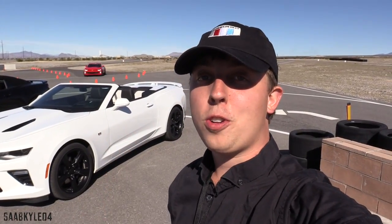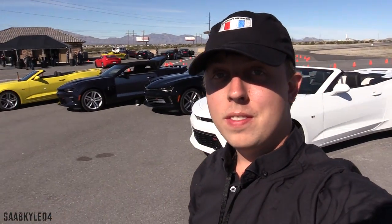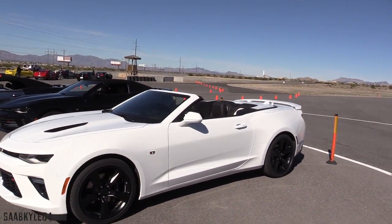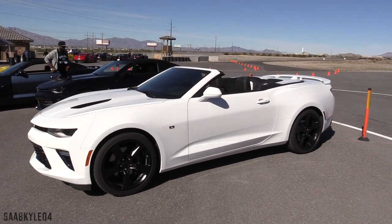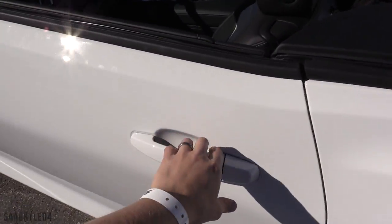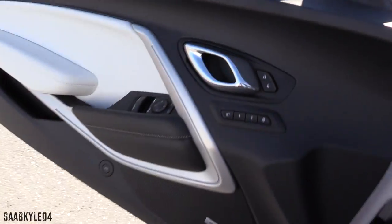For sure. All right, guys, the drives out back are starting to wind down. There's a few last minute requests and all that good stuff, but we're about to hop in all the different cars for the journey down to Death Valley. I was lucky enough to score the white on white SS convertible, which I'm super excited about. So I'll give you guys a little bit more of an in-depth tour at one of our stops, but this one has the dual mode exhaust system and everything. It's going to be quite nice with the top down.